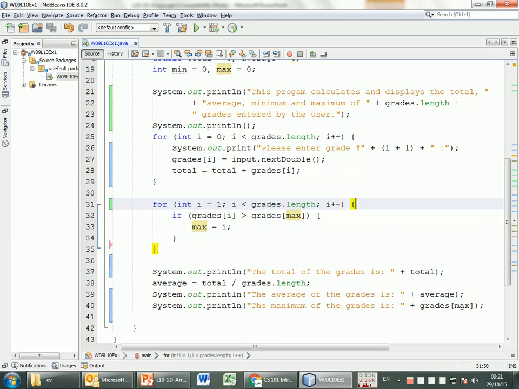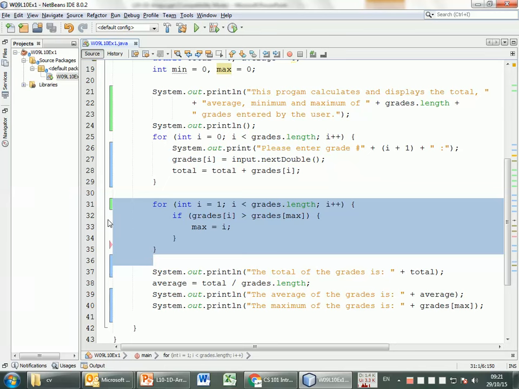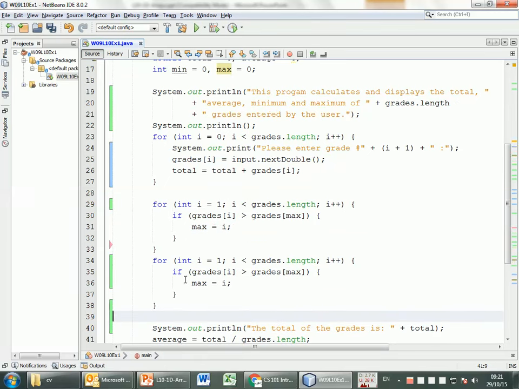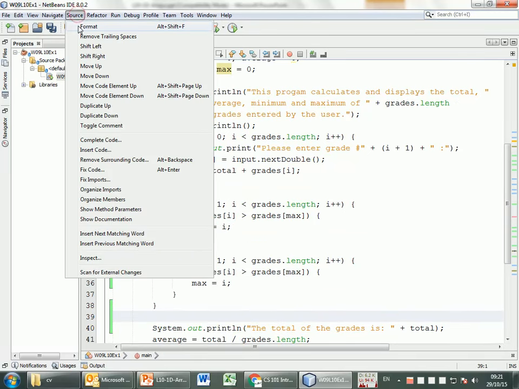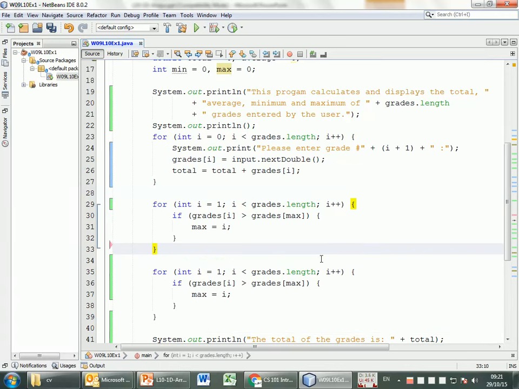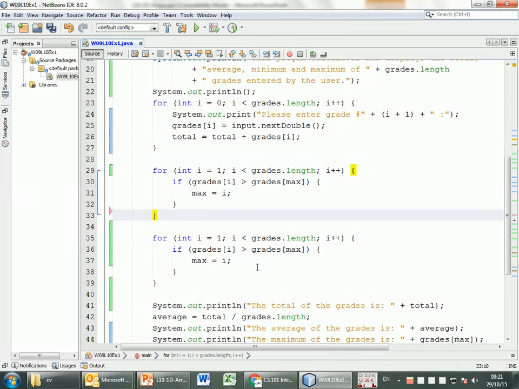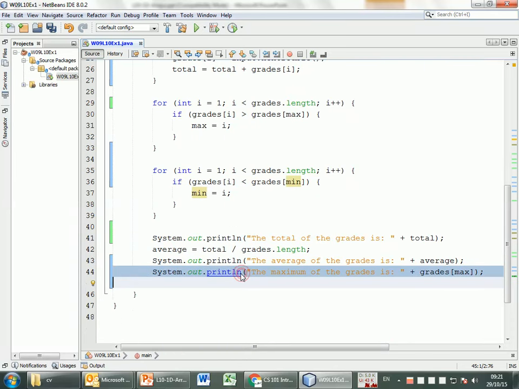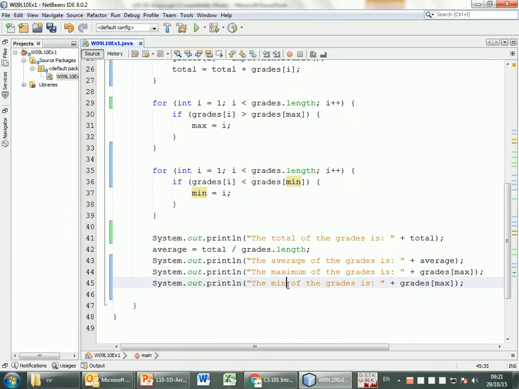Okay? What about the min now? The same thing. Copy and paste, right? We can just copy, paste, format. Always just use format. I'm just using the shortcut for it. So if things are messed up, it's going to help us. So we do the same, except now we look for the min, and if one of the i's is less than the minimum, then the minimum should be that I. And copy and paste again. Now minimum is grade of min.